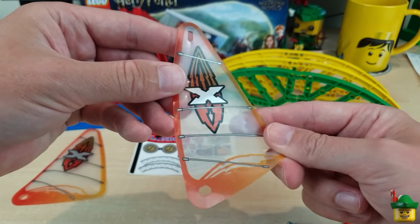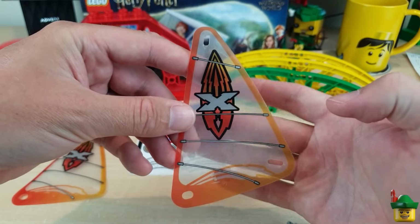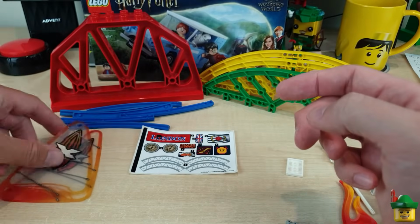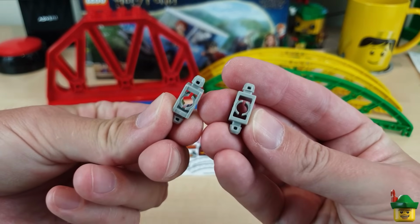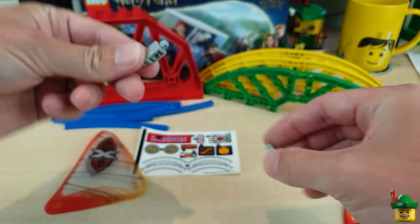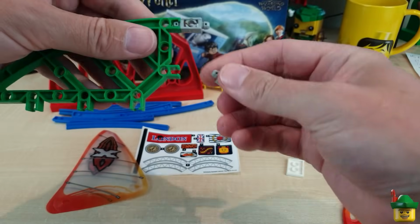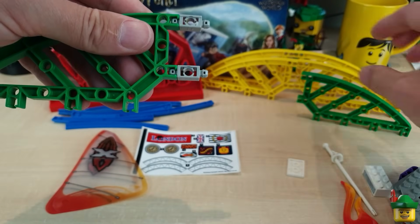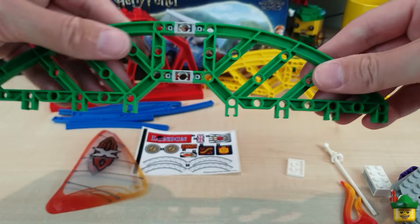But that's got some interesting sports branding and orange colour. And it's nice and see-through, so you'll be able to see the minifigure. So I do like that. Some of those snap pieces, just got the connectors that join two bits together. They're only available in grey, but they sort of ping into these claw type attachments, and then you can join bits together like that.